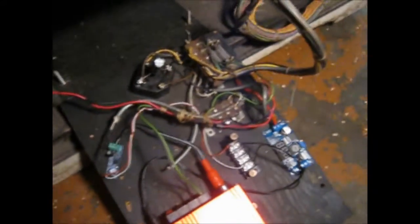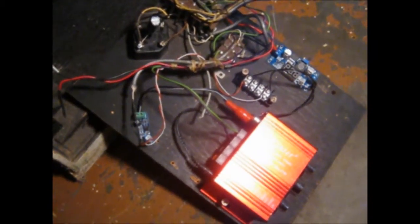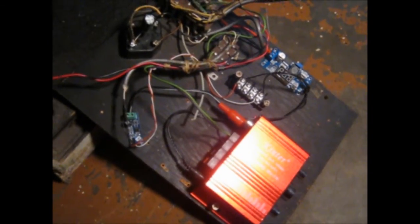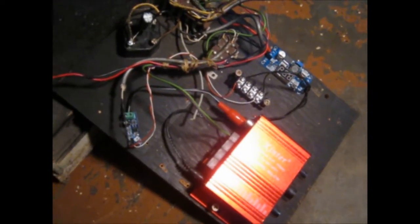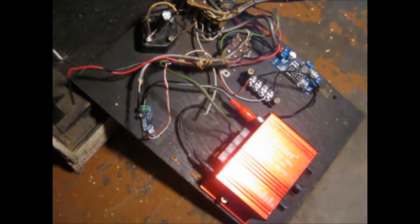So it's pretty cool. You see it's mounted real horrible right now too. I've got drywall screws holding it up. So I'm not quite done. The last step actually is the background sound. I will have a little MP3 player that's going to connect, and basically the way it works is when it comes on it starts playing whatever's on it, and so when it goes off then the music stops. So it'll work perfect, and it will connect to the other side of the amplifier here and go out to the speakers. So give me just a minute and I'm going to pull the target area out and change the bulbs and show you what it looks like.